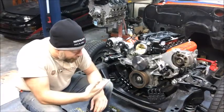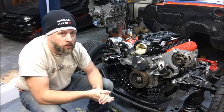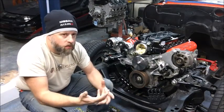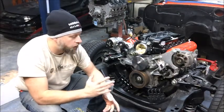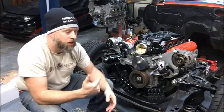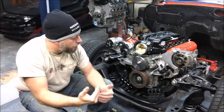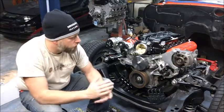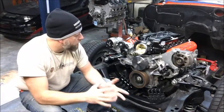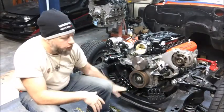This car's got, I believe they're just some eBay headers that were dented on one side to clear the steering box. They're going to come off. LOJ does a lot of work with Cooks. Cooks has a nice set of headers, stainless, that are made for this conversion in this car, while retaining a steering box, not rack and pinion. So the primaries on the driver's side are routed around that steering box. We're going to switch over to those. And then once we get all that stuff mocked up, the headers are probably going to go out and get jet hot coated. We're stripping down the front subframe.